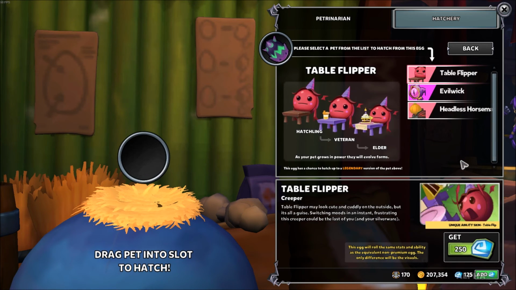But over here you're gonna have your transform your egg for your good old currency, your real money currency. This is where you're gonna get cosmetic looks, such as you can do for your actual hero. We're gonna be talking about that after we get into pets. Then we're gonna talk about upgrading and so forth. But table flipper, evil wick, headless horseman, you have Kakara, you have Shinobi Kitty. These are all premium pets that do actually change looks when you evolve them. Hatchling, Veteran, and Elder. As you see the cake, he gets a little sippy cup, then he actually gets a little birthday cake. Happy birthday, table flipper. He does have his own little animation, unique ability skin. Table flip, he actually flips the table at the enemy, throws the table at him, which is pretty funny.